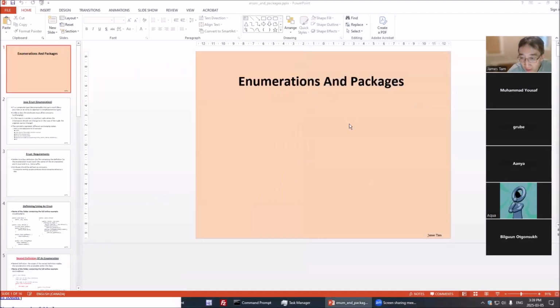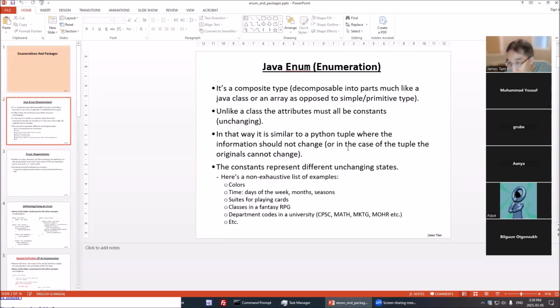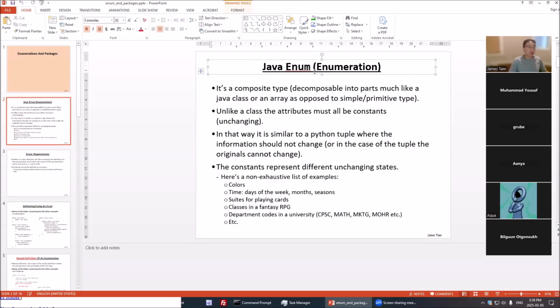That's going to be enum and packages fairly quick. Okay, enum. If you miss the keyword class, for instance, in the definition of a class, it's going to say class, enum or interface missing. And enum essentially is where you're defining a composite type. It has attributes, but the attributes are all constant. You could define a class where it's just all constants, but syntactically, it's easier to define an enum.